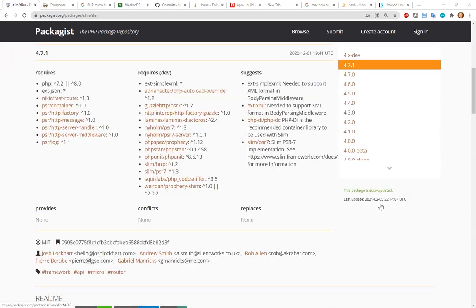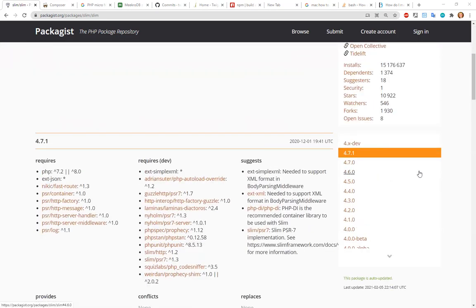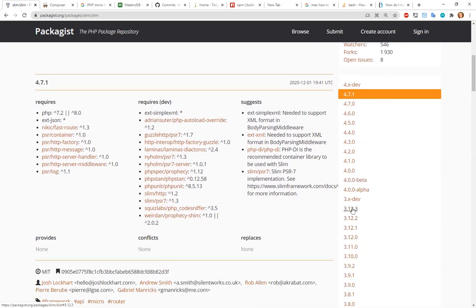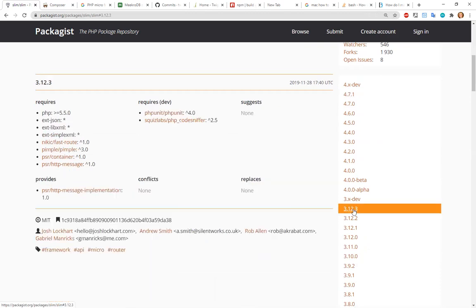And we're going to go with version 3. As I said, I'm not convinced version 4 is usable and well documented just yet. But if you want to use version 4 for your projects, you're very much welcome to. I'll be very happy to hear how it goes. There's not that much of a difference between 3 and 4 really. So we're going to go with the last stable version of branch 3, which is 3.12.3, this one, right?